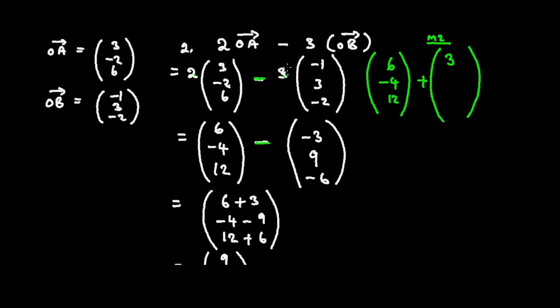Then here you keep the 3 as the multiplier into the vector. Then solving it would be much easier. Minus 3 times 3 would have been minus 9. Minus 3 times minus 2 would be 6, since we are multiplying negatives. Then coming here, this could have been 6 plus 3, 7, 8, 9. Minus 4 plus minus 9. Remember, where plus and minus meet it becomes minus. So minus 4 minus 9, 9, 10, 11, 12, 13.